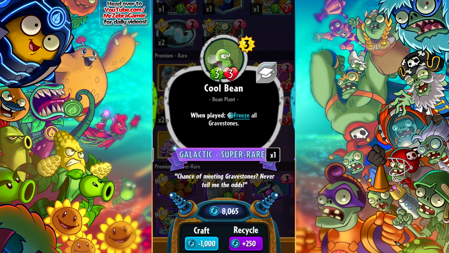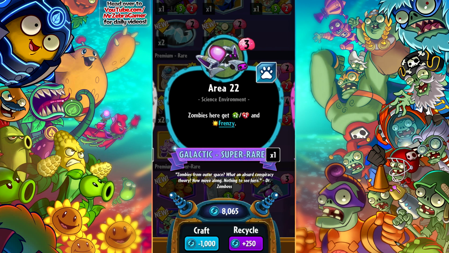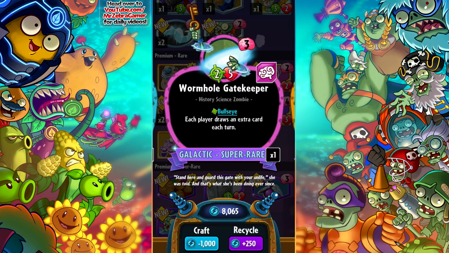This is a Star Wars reference here. This is Cool Bean. When played, freeze all gravestones. I didn't even know you could freeze a gravestone. I'm guessing just for 1 turn, but I guess that's actually a really great one for certain deck setups, so that's really good. Area 22: zombies here get +2/+2 and Frenzy. That's actually a really good environment right there as well. Frenzy is really crazy.